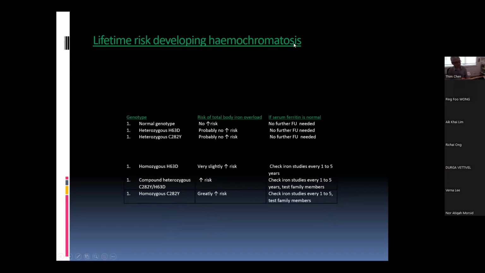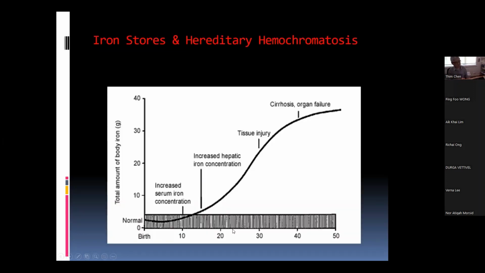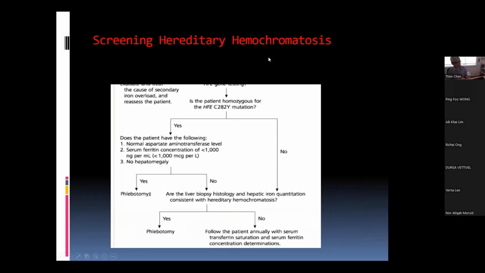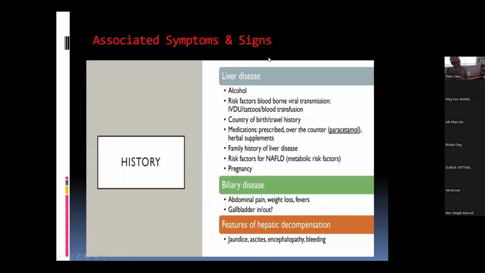These three, you don't bother about. It normally starts causing problems at about 40 years of age. For the females, especially because they menstruate, the problem of hemochromatosis is only seen at the age of 40. These are the sort of algorithm for liver biopsy.